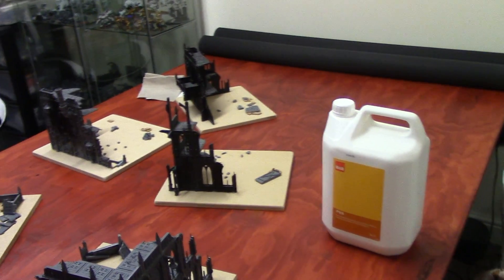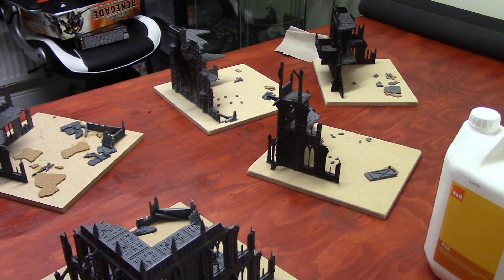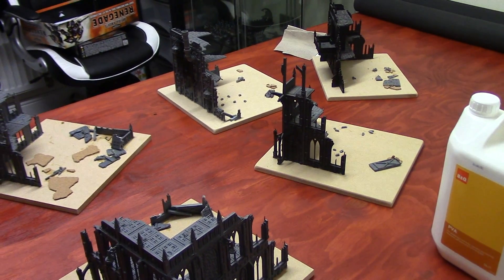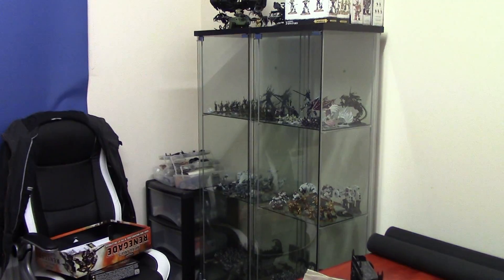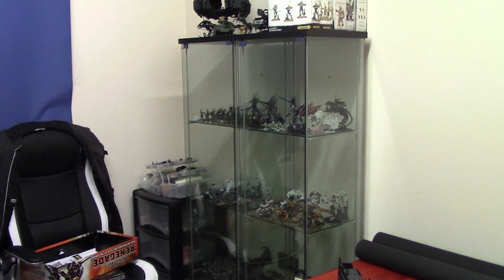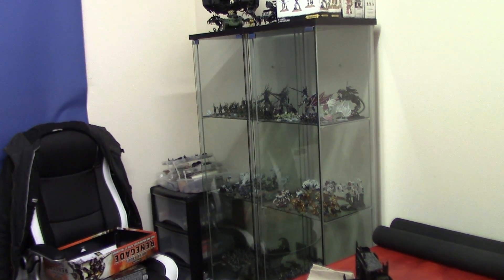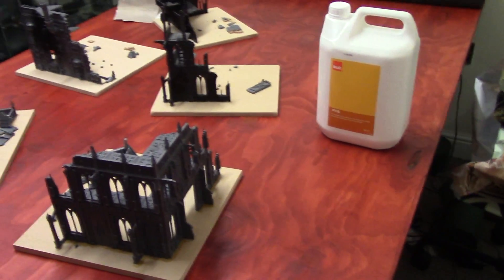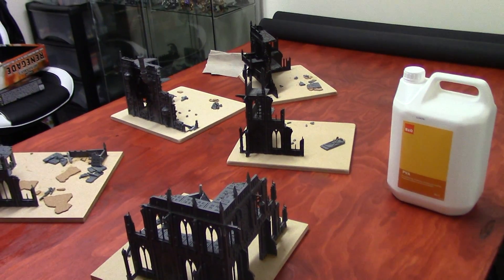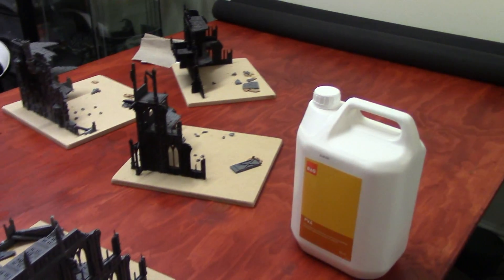In other news, Georgie's Everqueen has now started to be painted, so we will be seeing that coming up within a week's time or so. After the 40k battle report, you'll be seeing the Everqueen fully professionally painted and based. That will be the next one we'll do for Age of Sigmar, so stay tuned for that.